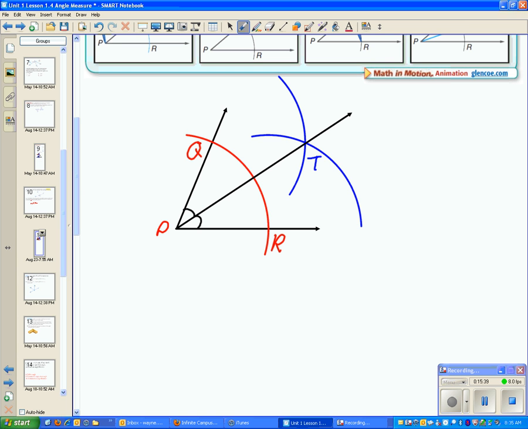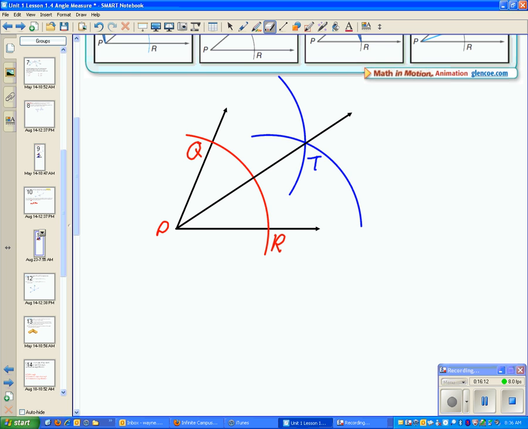So if we knew that the measure of angle QPR was 70 to start with, we just made a pair of 35-degree angles. If we didn't know what it was to start with, but let's say we knew that the measure of that one was 40, that means the measure of the other one is 40, and the measure of angle QPR is now 80. So we've got a pair of congruent angles out of this. Whenever you make an angle bisector, you've also made a pair of congruent angles.